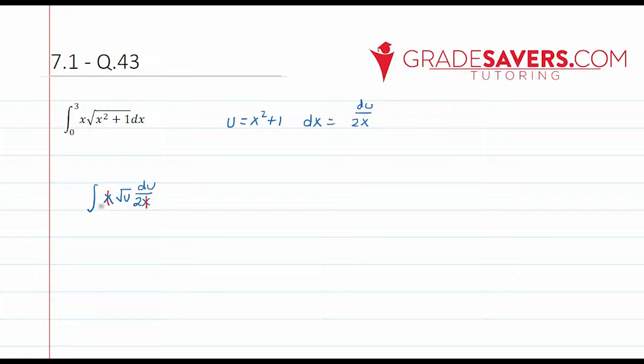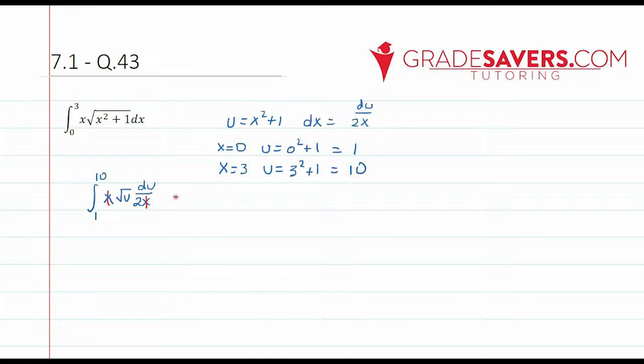But before we begin, we should figure out what our boundaries will be. Here our bounds were in terms of x, so from x equals 0 to x equals 3. We need to convert these into boundaries of u. So how do we do that? Well, when x equals 0, u is equal to 0 squared plus 1, which is equal to 1. And all we did was plug our x value into this equation here. When x equals 3, u is equal to 3 squared plus 1, which is equivalent to 10. So our new boundaries are from 1 to 10, and the rest of the integral.